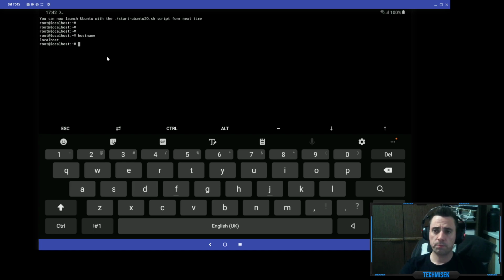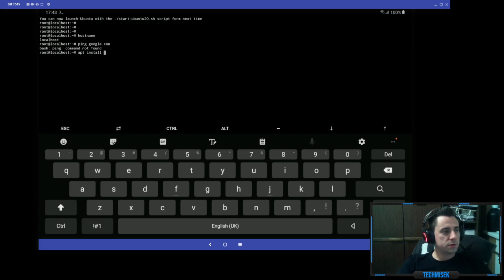Let's say you want to ping something, from this ping google.com. Command not found. What now? So what you need to do is, Ubuntu uses apt install.